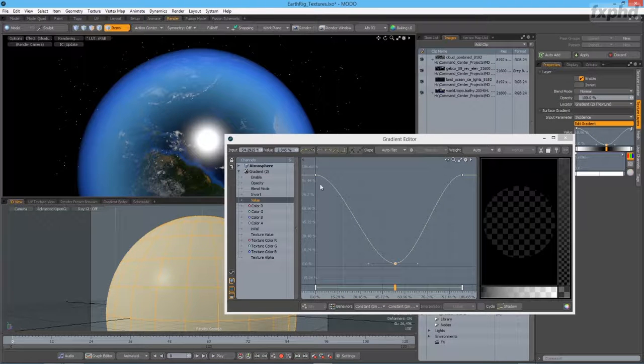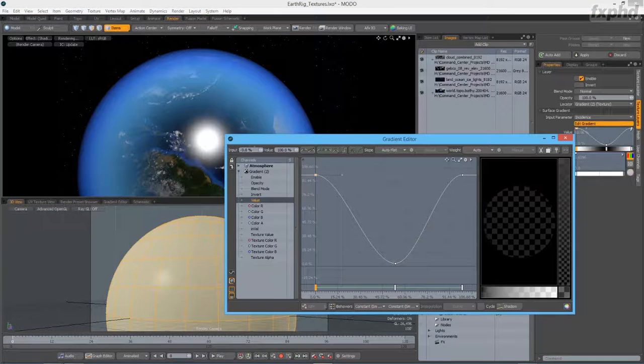So basically what this is doing is at the center, we'll just select this. At input 0%, the value is 100%. And at, we'll just put this to 50, make it a nice even center. And we're going to drag this down to 0. So it's going from 100, 0, 100, at position 0, 50, 100. So we can start to see what's happening here.